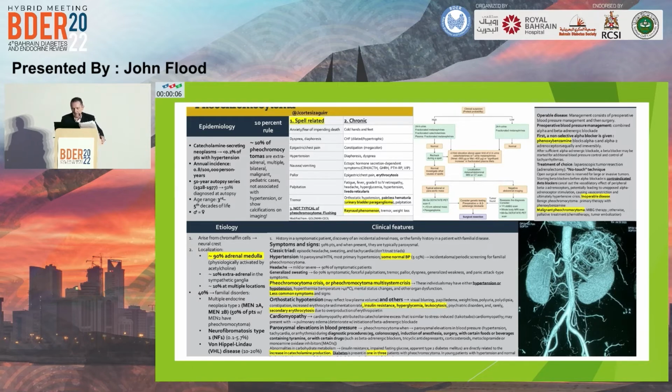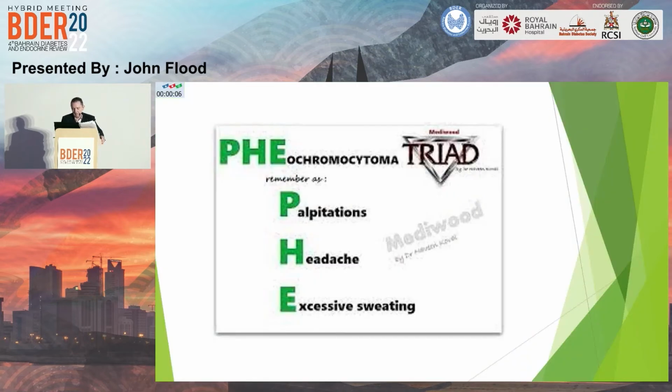There is a classical algorithm, if that's the word, to describe that, what's called the rule of 10, but it, of course, is completely contradicted by later studies, in that 10% are malignant, 10% are bilateral, and 10% are extra-adrenal. That doesn't apply anymore, but with all the advances in imaging and so on, this has been shown to be completely incorrect. But for the moment, we'll just describe it as that, and I'll show you where the divergence occurs.